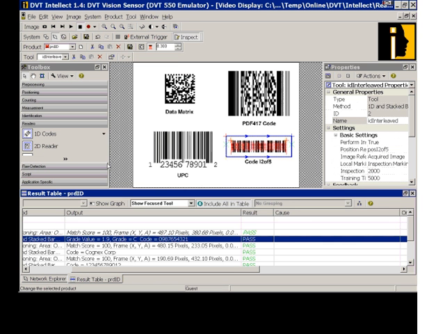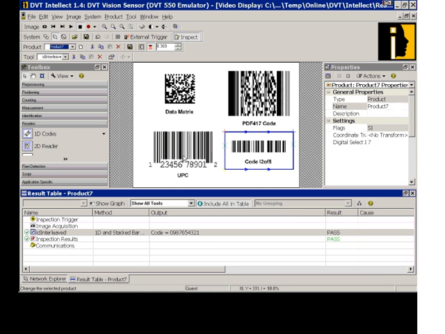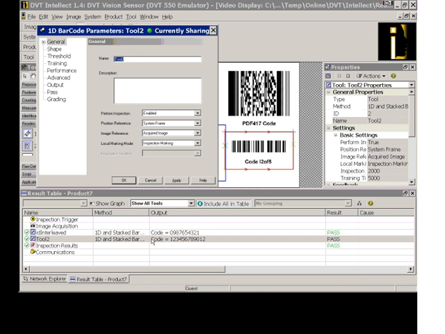one-dimensional code. I'm going to draw one more on there for you, part of that product that we were working with here. I'm going to go ahead and draw one more one-dimensional code for the UPC. And again, one of the things that you'll see that is very nice is that it just works as soon as you throw it on there. So the code that we're decoding from this particular UPC label happens to be 1 through 0, and then 1 and 2 are repeating. I'll give this a nice intuitive name of ID UPC because that's the kind of code it is.